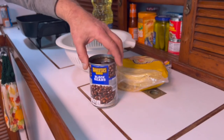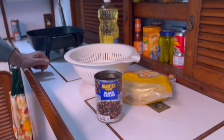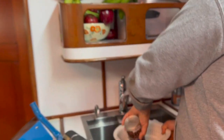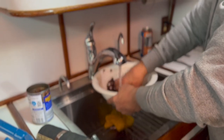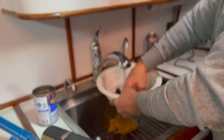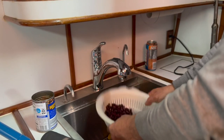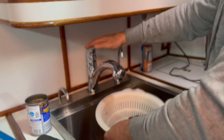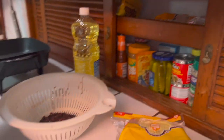You have to take the bean, a black bean, or most people use a red bean. And then you take them and you rinse them off. You rinse them off until you get all the whatever from the can out of them. And then you just slightly squish them in a bowl. So let me find a bowl.